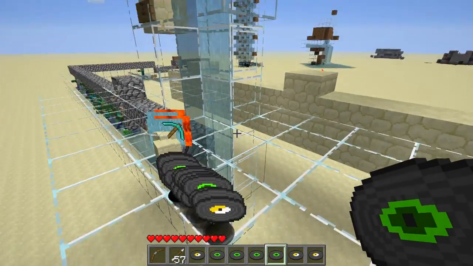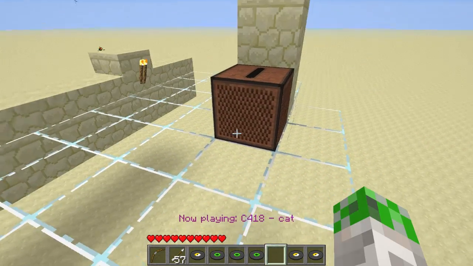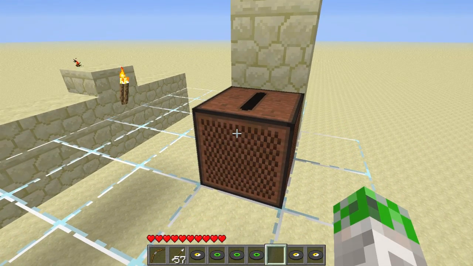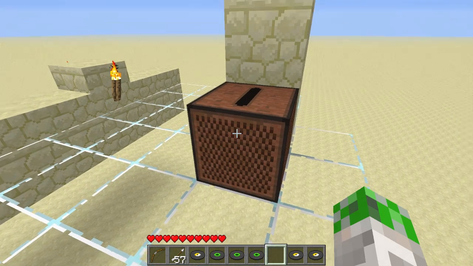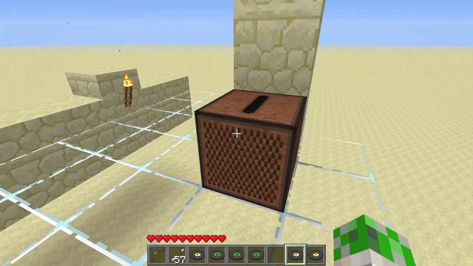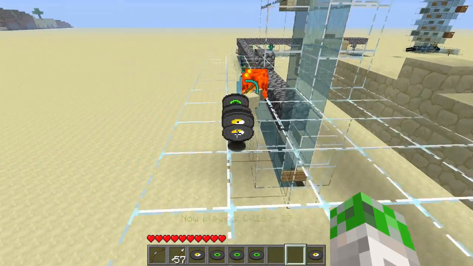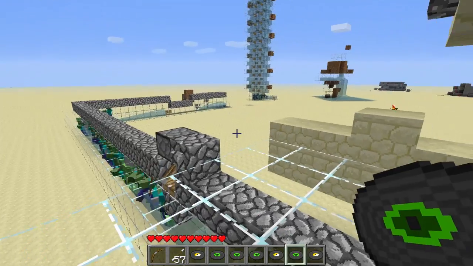Later on, we get more songs, as you hear in the background, and as I said, as currency. This is one of the old songs, Cat, and the yellow record. So tons of them.